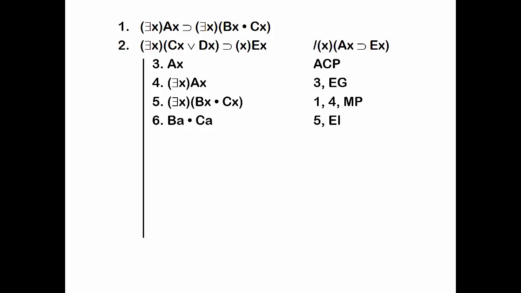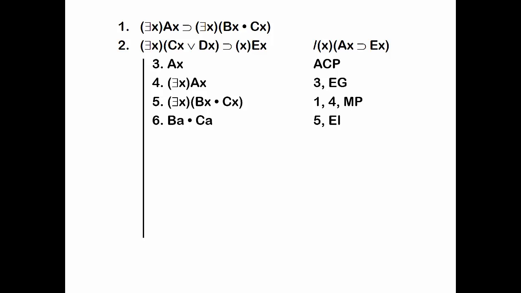Just a reminder, if we are applying existential instantiation, we are restricted to only using a constant for that instantiation. Moreover, that constant has to be such that it doesn't appear in the proof already. We don't have any constants here, so we could have used any one whatsoever. I just randomly picked a.